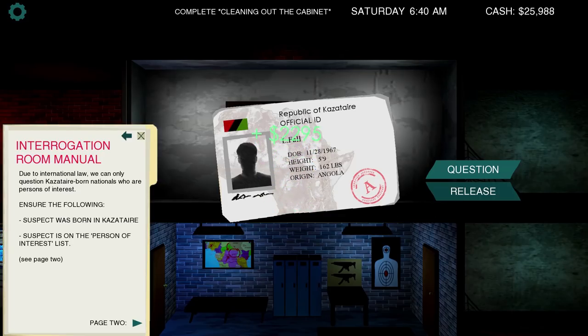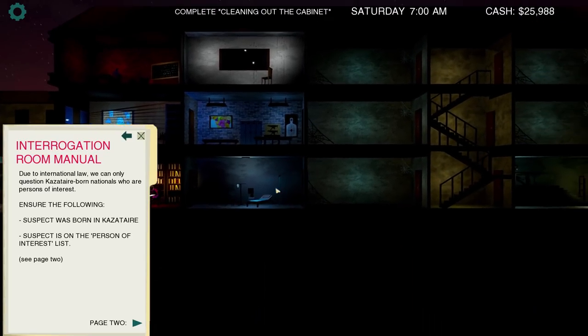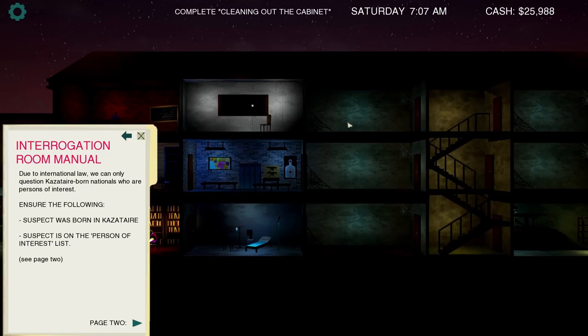Okay, and we're also getting a little bit more money this time. We're getting $2,295 per correct thingy rather than whatever it was before. But yeah, that's quite a big boost as well. So we've got quite a lot of cash going on. Quite a lot of cash.